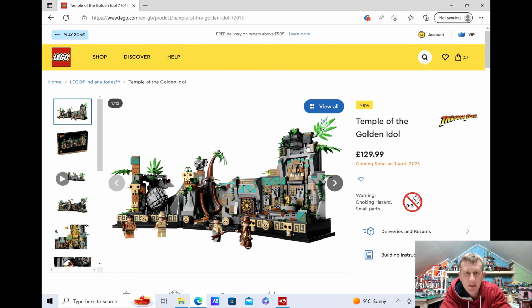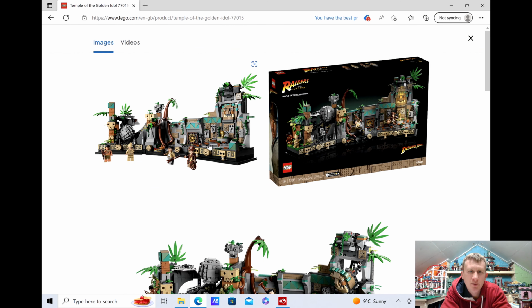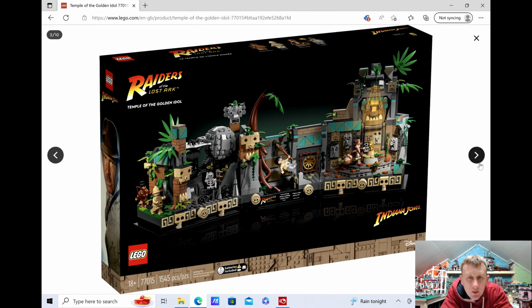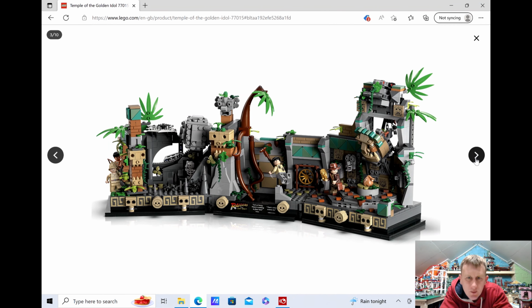It's the big temple. Now, I think I can get away with this as being an obstacle course on an adventure playground for my theme park, because you can get all the minifigures on there by the looks of it. It comes with 4 really nice minifigures, and I think we do have moving bits and pieces on this. So we'll explore this together. As you can see that you've got 1, 2, 3, 4 minifigures on there. You've got him going over the rope swing, running away. That looks like that's falling down.